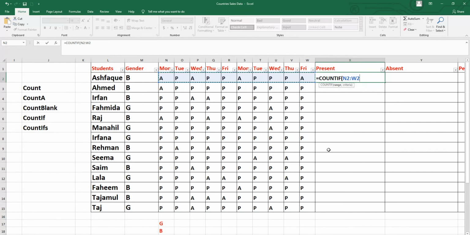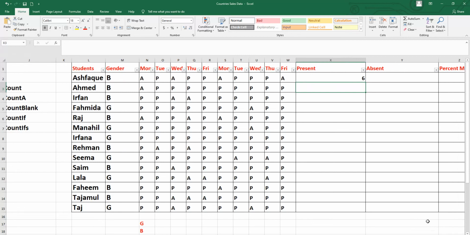The second is criteria. So my second, and see, there is a comma as well, comma and criteria you have to write down in quotation. And please keep in mind, you have to use the double quotation, not single quotation. This is your homework. Just try one quotation, it will not work when I enter. So 6, there are 6 days he was present, right? You can count 1, 2, 3, 4, 5, 6.